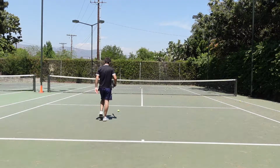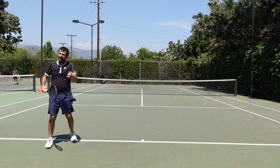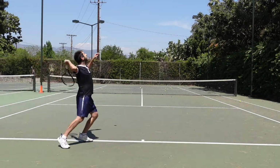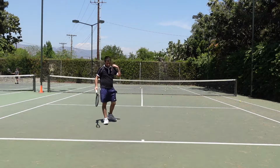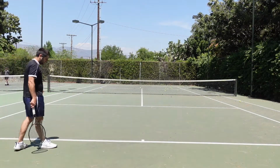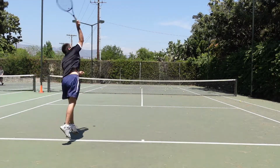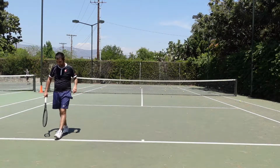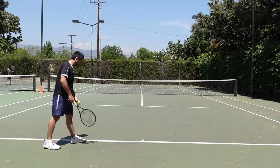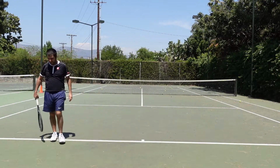Oh, nice work. Yeah, see that's how it helps with the finish, the way exactly. Because you're kind of naturally jumping more. Those are connected. Wow, there we go. That's pretty beast. Yeah, you cannot move your front foot though. Wow, that's a good power. So now you're using your legs aggressively. Toss is too high.